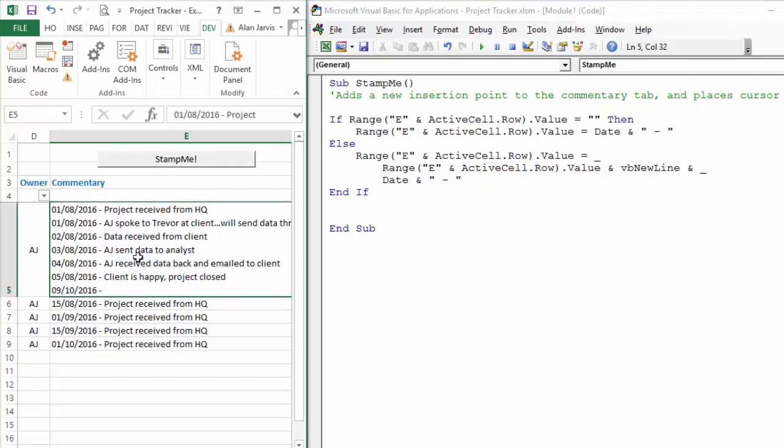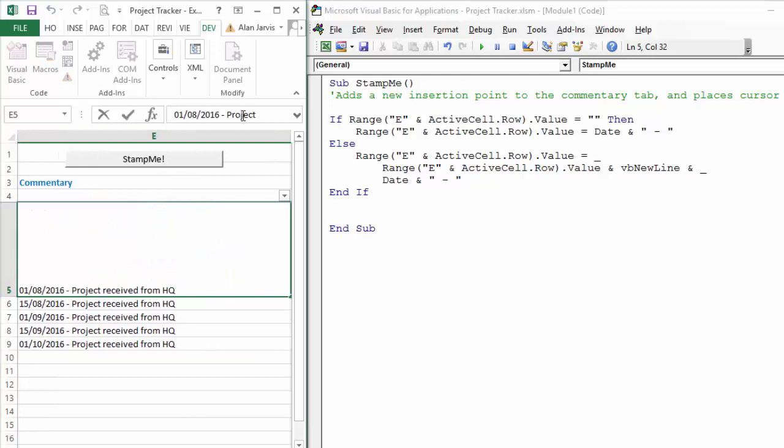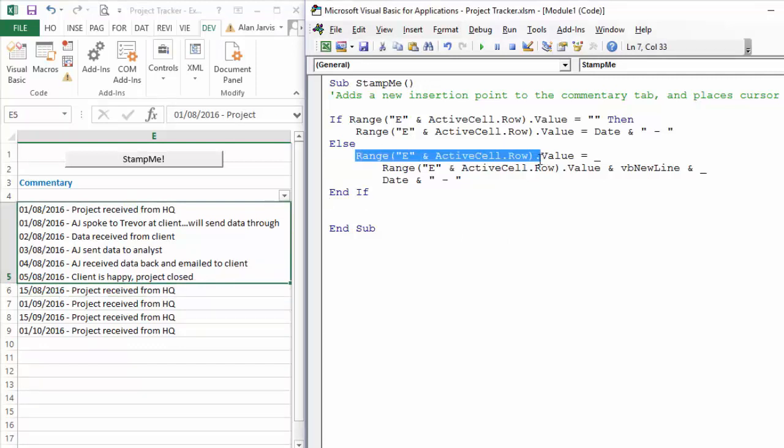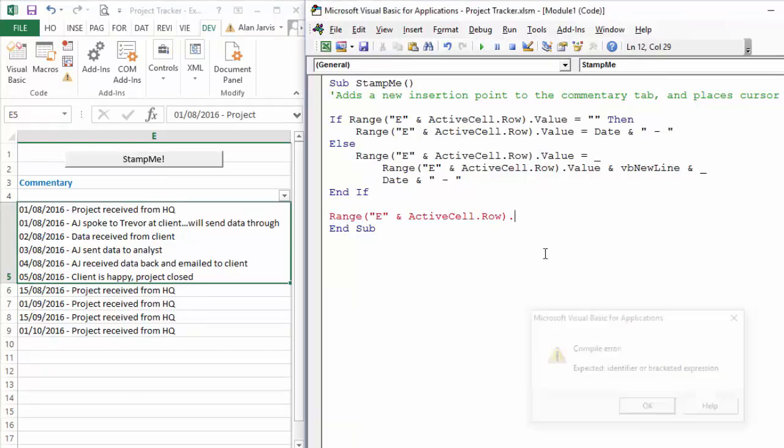Now, so far so good. We've successfully managed to, I'm going to have to go in and delete all that now. Where's it gone? Here we go. So far so good. Now we can select the cell. So what we could say, let's just copy that again. So we want that there, and at the very end we want to be able to select it. Whoops, I know I haven't finished, so dot select.